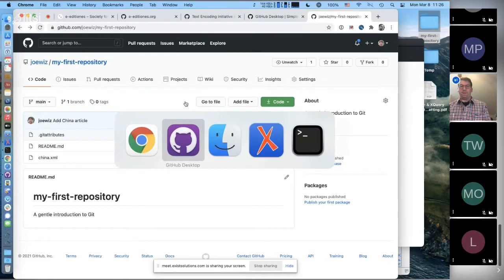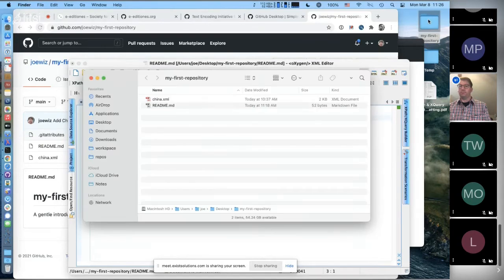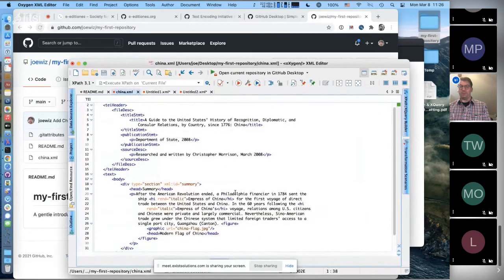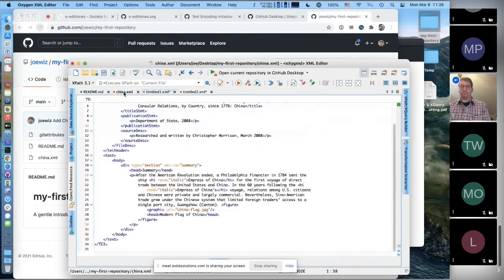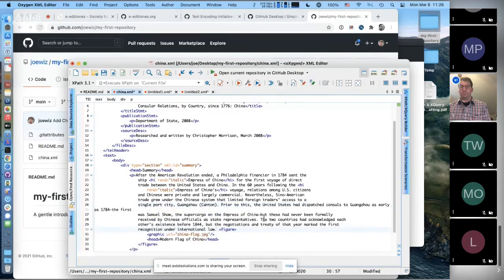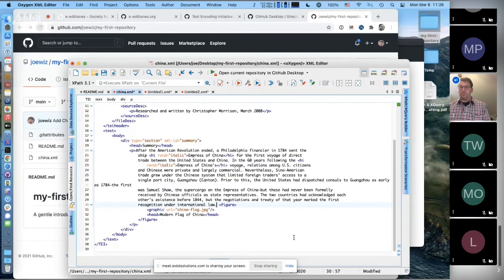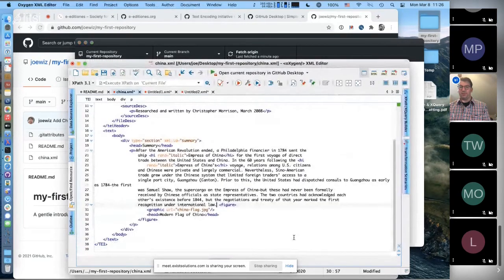Okay, now let's make a more interesting change to our TEI file, kind of showing how work could progress, for example. First, I'm going to add some new text to the first paragraph. Goes here. And I'm going to save, let's see, get GitHub Desktop here ready to capture this.